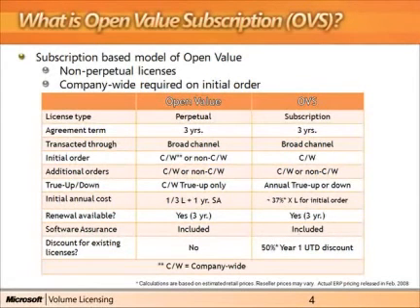From a cost perspective, again, Open Value Subscription has some very attractive pricing behind it because it is a non-perpetual based licensing program. So for instance, with Open Value Perpetual, in your initial agreement, you are actually acquiring the license itself and the software assurance benefits. So you'd be paying for 1/3 of the license for each of the first 3 years and 1 year of software assurance. Then after the first 3 years, you're just renewing your software assurance.